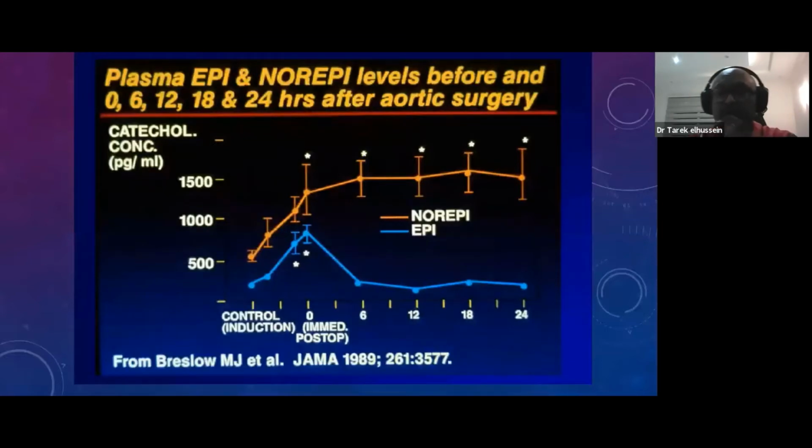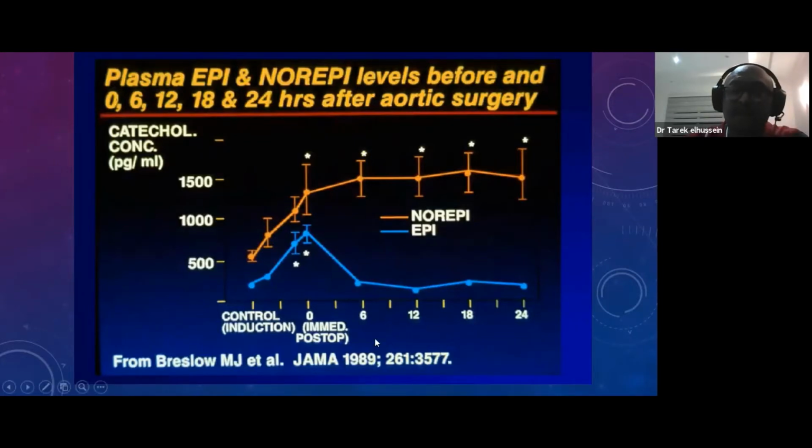So let's look at some evidence-based medicine. A lot of people consider a patient coming from the OR safe. For example, we are Sudanese, and in our culture, the moment a patient comes out of the operating room and starts talking to his family that he's safe and he's back, people think it's over. Actually, this is not the case.